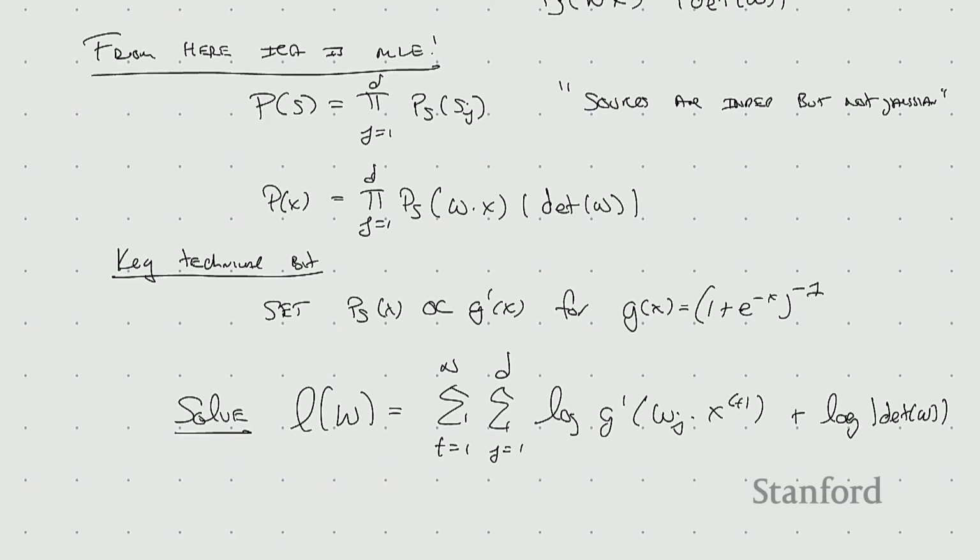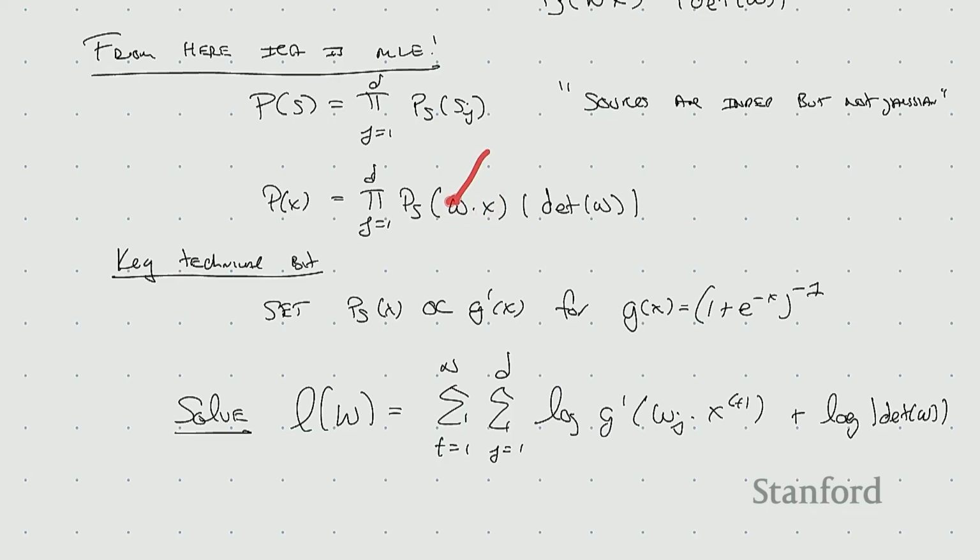Can you repeat what this piece is? Yeah, this piece right here. What we're doing is we have P of the speakers, each one of them some probability distribution. I'm being vague at this point when I was writing it because I wanted to get to the point: we can use any distribution. That's the weird thing. Basically any distribution, so long as it's not rotationally invariant. So I don't know what P_S is yet, but just imagine it. Now I'm going to move it from a distribution on the S_j to a distribution on the x's. The speakers I can't observe. I don't get to measure them, but I do get to measure the x's.